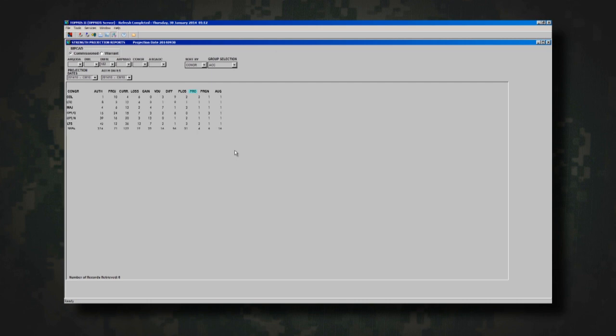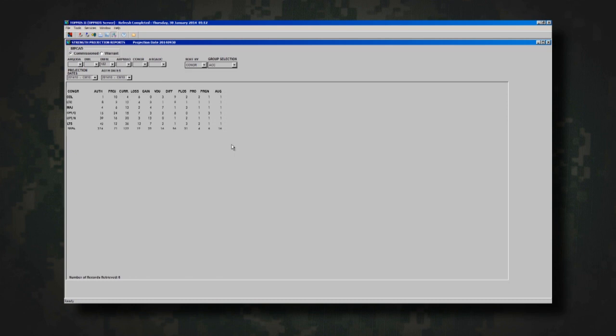The future projected category displays VOUs that have report dates outside the projected window. For example, 2 VOUs exist for lieutenants who will report beyond October 2014. The projected gain category displays the number of officers on orders to the unit with report dates outside the projected window. For example, 1 lieutenant has orders to 1st Brigade 82nd and will report beyond October 2014.